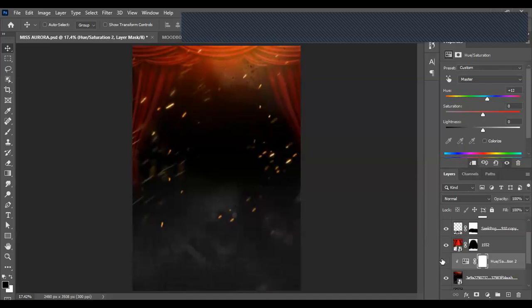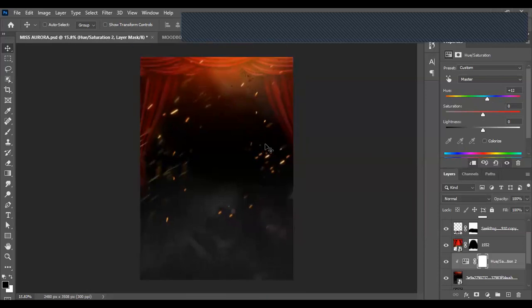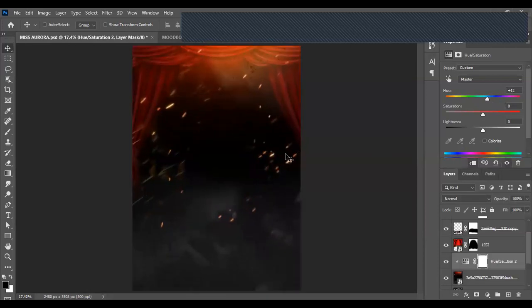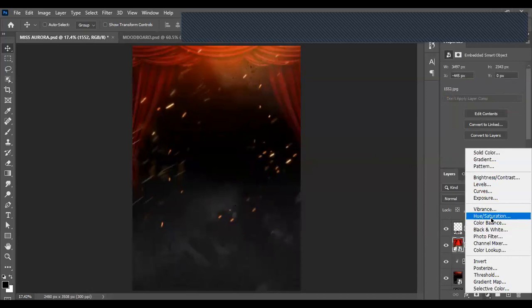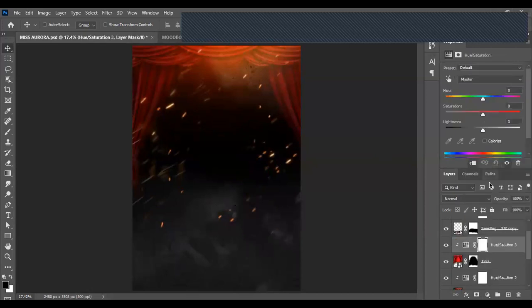Okay. Before and after. A little bit gold. I added a little bit gold there. Before and after. I think I can do that for the cotton too. What I'm doing is a hue and saturation adjustment layer. Clip it to the layer we want to affect. I'm changing the cotton color to gold.